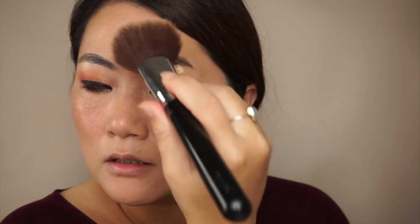Maybe not on the nose today because I feel like it's too much. I can see that this eyeshadow is maybe too intense, so I'm just swiping the product with a large brush. So you see, it's still cute. And for the lips, I'd like to go for something cute.